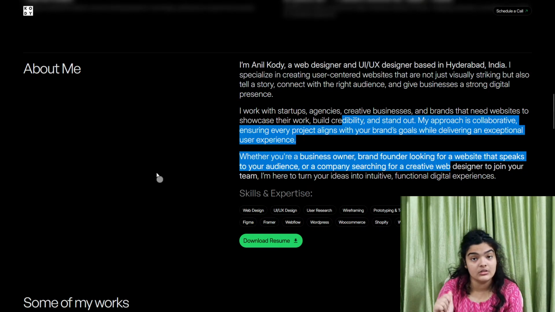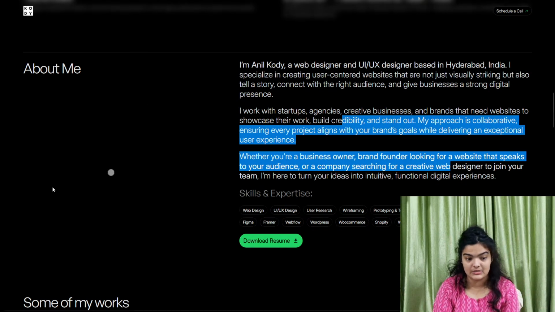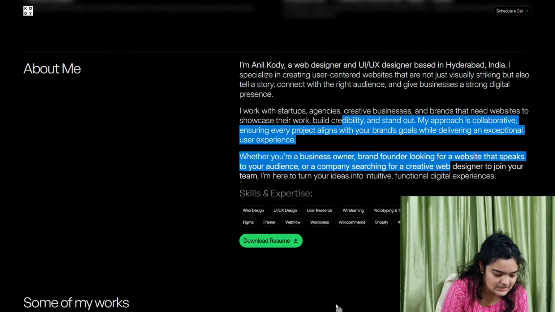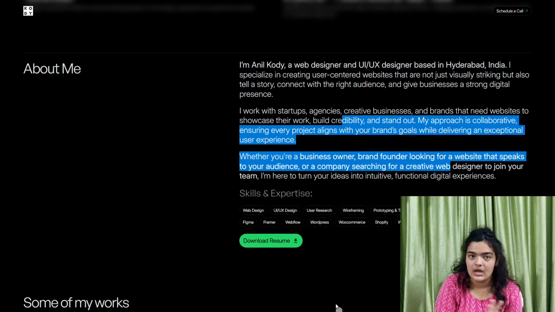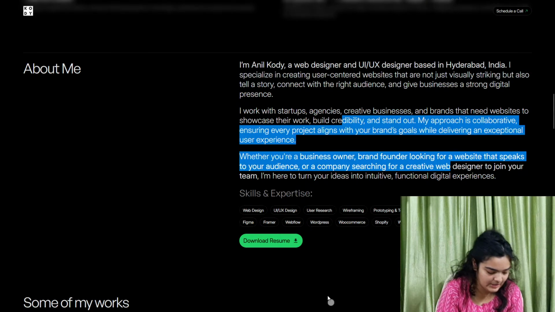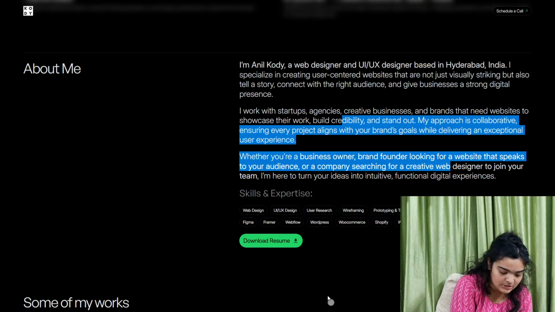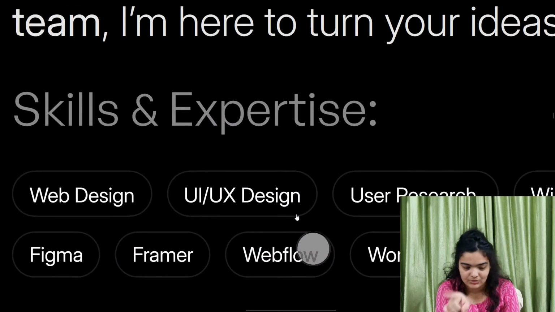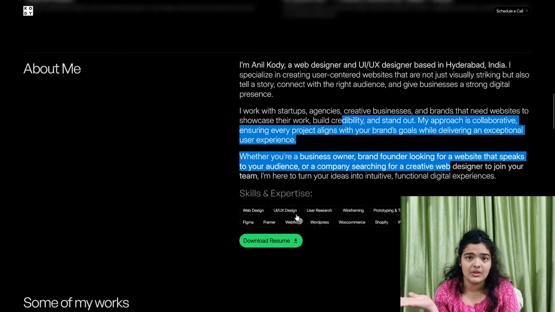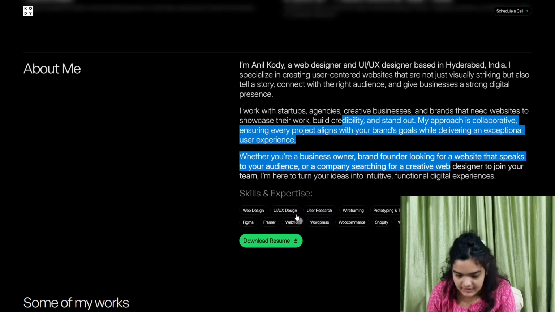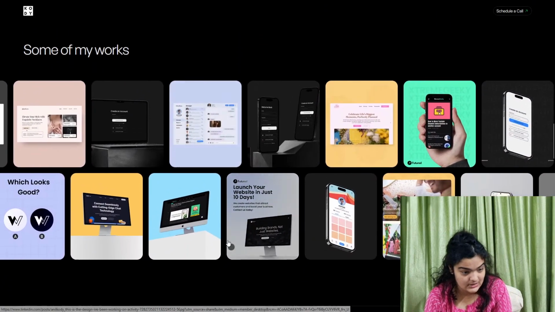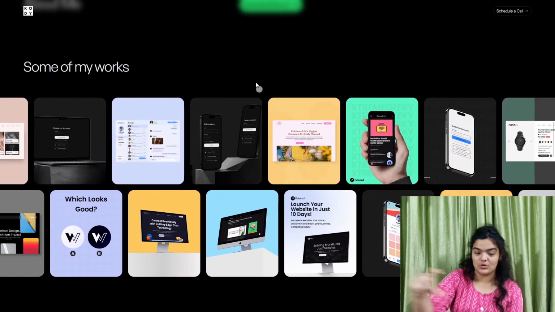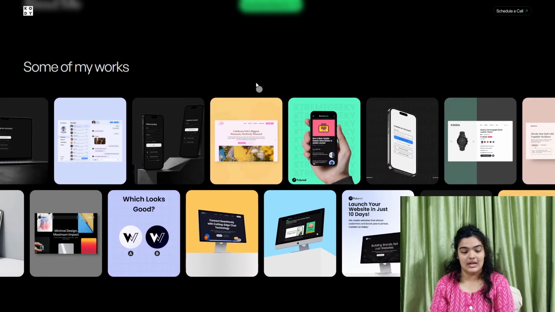Again, with that said, great use of the white space. There is a ton of white space over here at the top, at the bottom. There is a lot of space for the elements to actually breathe, which is something that most UIs will lack, and this is something I'm hyper fixated on at present. Having a ton of easy breathing space is what makes your life really easy. So this is incredible. The skills and expertise have this really cute pill rounded card, which is also something all of us can have in our portfolios. This is totally awesome. You also have the some of my work section, which scrolls left and right, which is also insane.